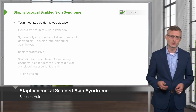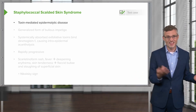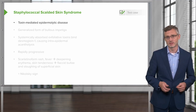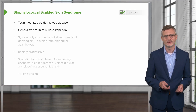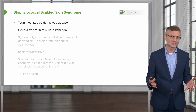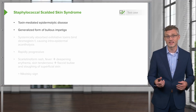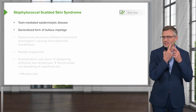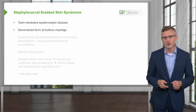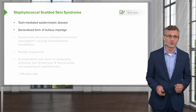The last condition on our list is staphylococcal scalded skin syndrome. This is a toxin-mediated epidermolytic disease, as opposed to an immune-mediated disease, and it is essentially a generalized form of bullous impetigo. Bullous impetigo is also caused by staph or strep, presenting as small vesicles around the lips, chin, or perioral area particularly in kids. Staphylococcal scalded skin syndrome is a much more extensive, generalized version of that.